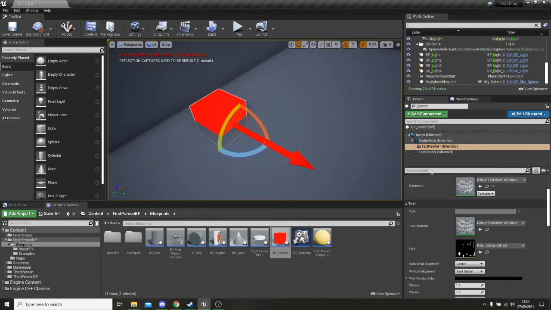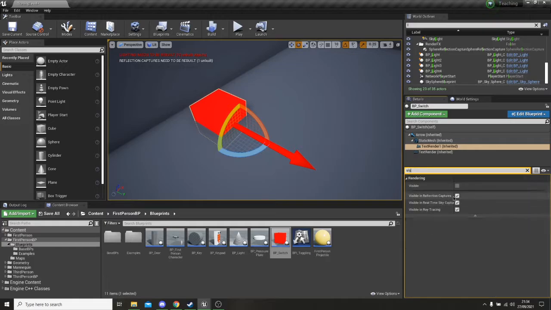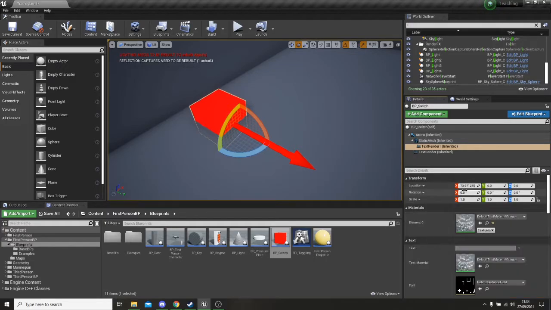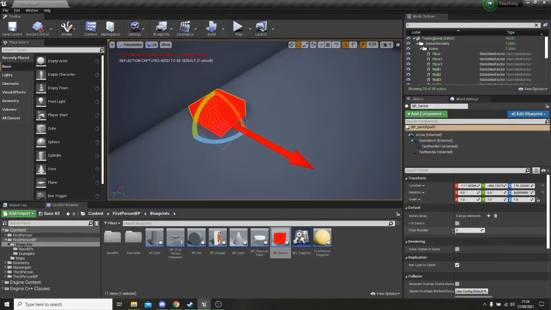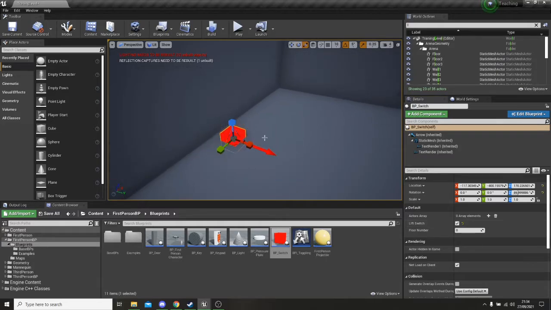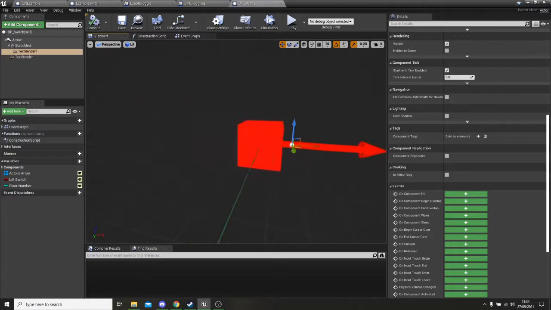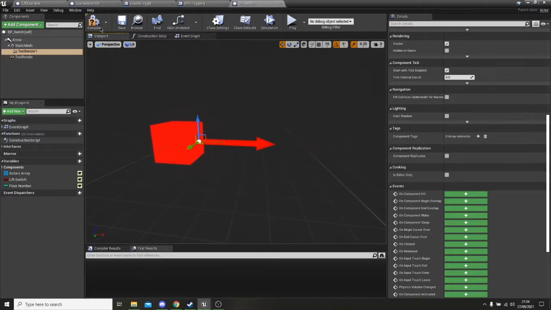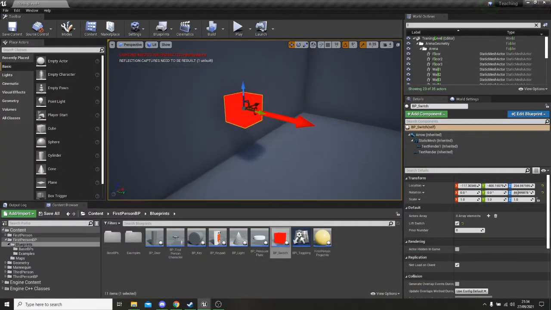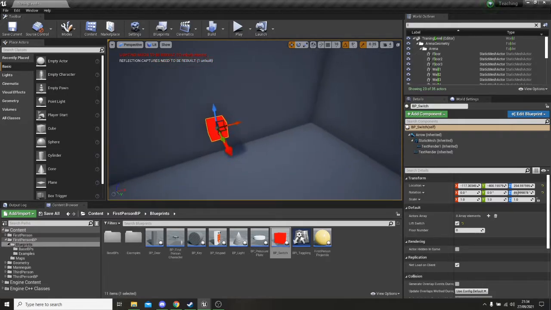Strangely the text is not displaying. So toggle that, and then the number will display. Bring the text slightly closer so I can see it. There you go. So this is for 0.